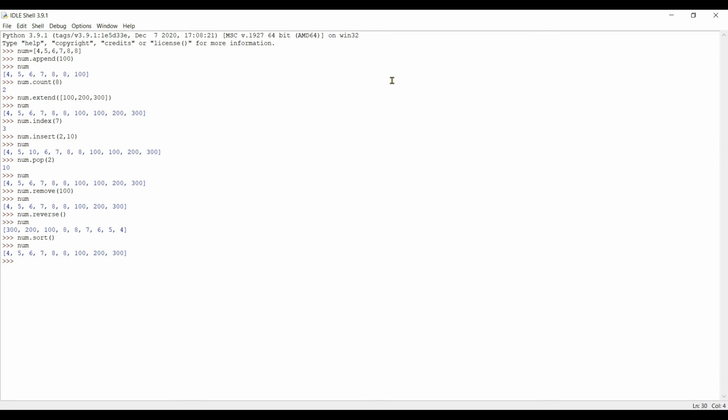That's it. Now I'm going to show you how to use list in for loop. Now I want to take all the elements from the list and I want to print them one by one. How can I do that? For that, I can use for loop. For i in list, print i. All the elements got printed one by one.